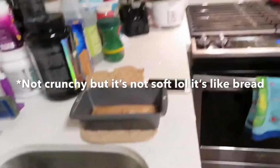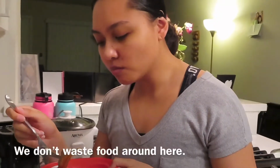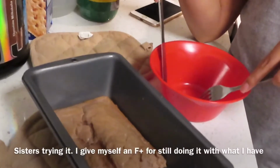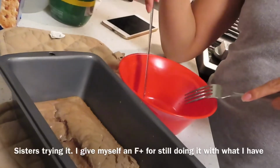All right, so let's try this out. You like it or not? I should have added the cocoa powder, but I didn't have any. I mean, can I taste it? Because I didn't have all the ingredients. It tastes like how it smells.